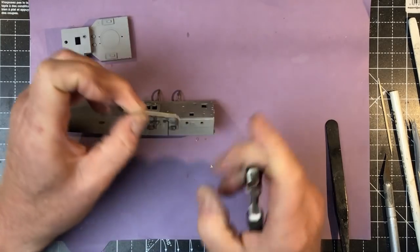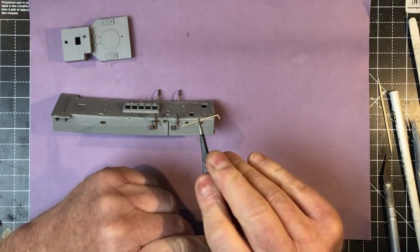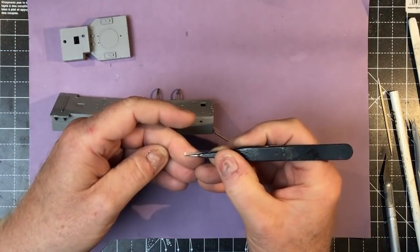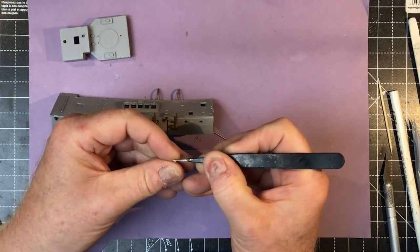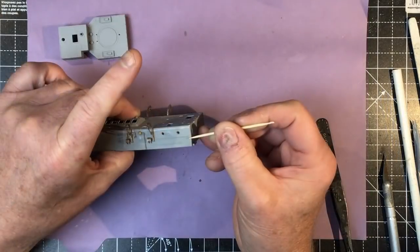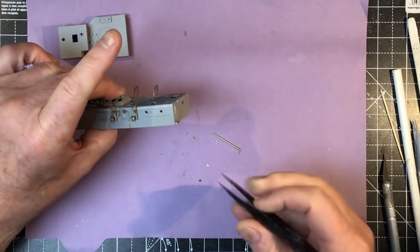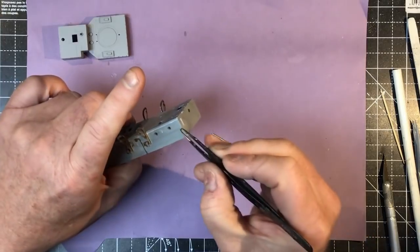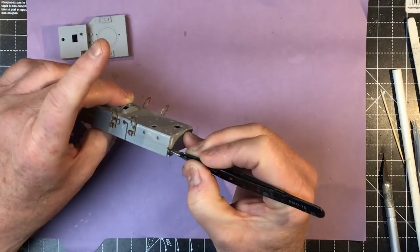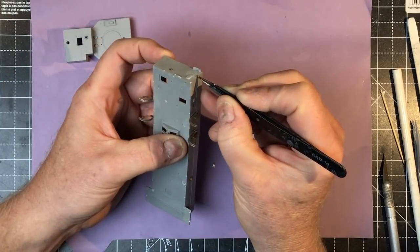The precision of those Pontos parts always surprises me. The hole is barely noticeable really, but it takes that pivot perfectly without glue. This bracket is bent through 90 degrees and it goes on the corner of the bulkhead, positioned somewhere like this. This is where it's worth getting these corners nice and sharp, so that that part fits nice and tight onto the corner like that. These brackets here then fit on the corner just above that plate.